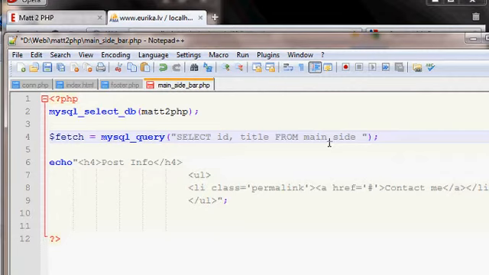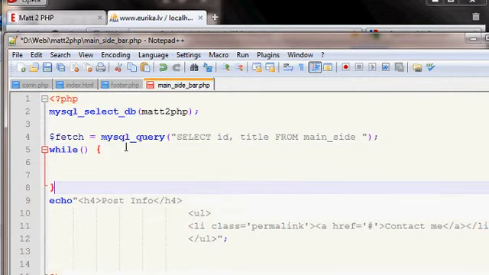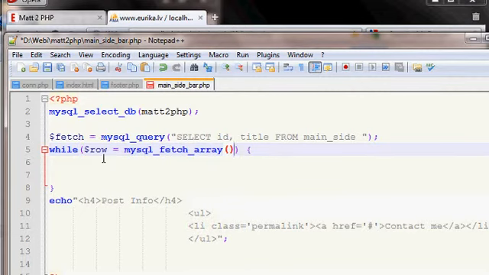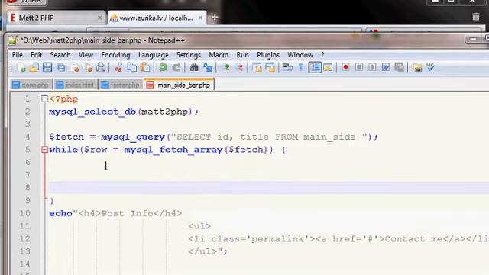We will not be using limitations because we have only one record, and we will not have any more than 10, maybe more. So here comes the while loop. Open brackets, close brackets, and in the while loop I always write row. You can write whatever you want, it's a variable. Row equals mysql_fetch_array, which makes something in an array form, which is all these records. And then we'll have information.